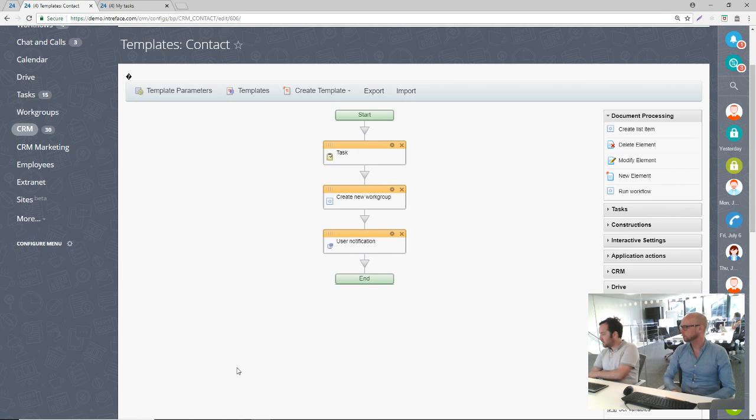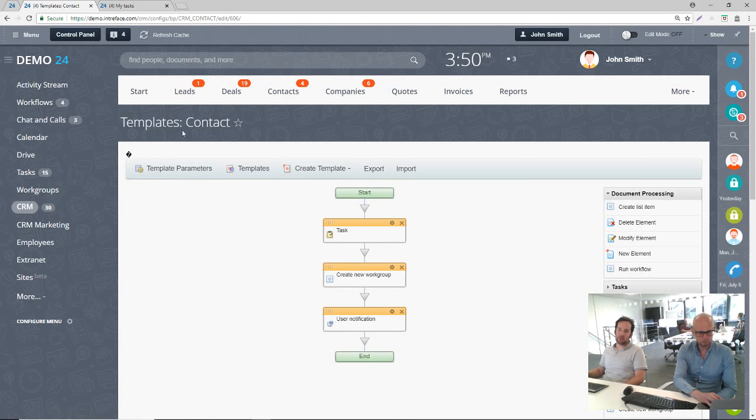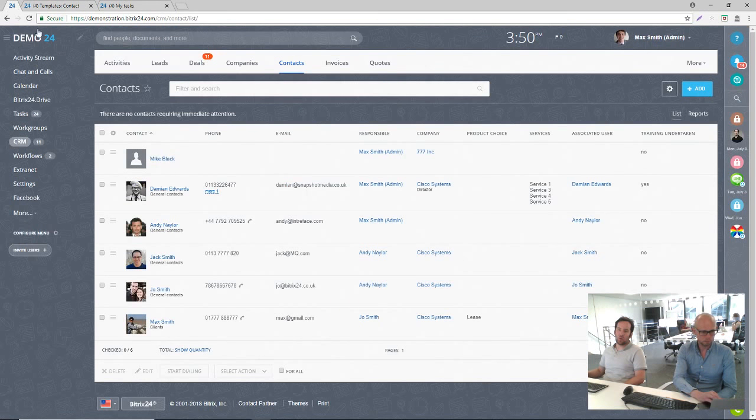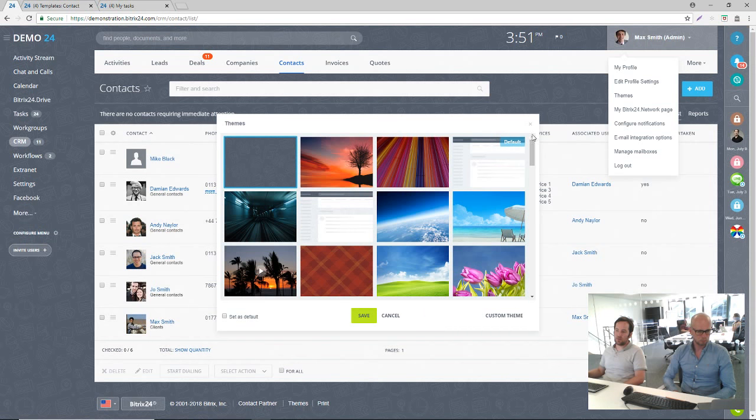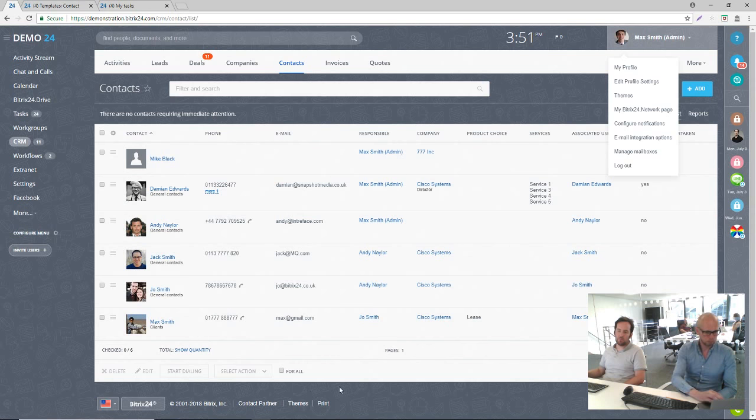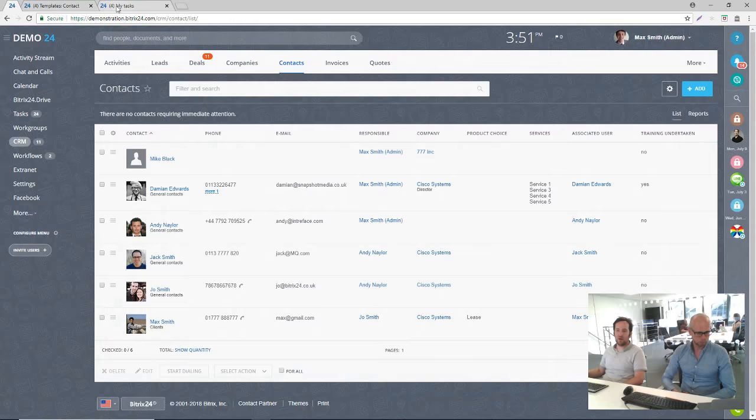Somebody mentioned, with reference to branding again, just what it's capable of. So in the cloud version, we can upload our own logo, and we can change the background theme, so you can upload your own custom theme. And part of the question was, can you remove the branding? You couldn't do that on the cloud version because you don't have access to the source code of that. So we would usually recommend you upload your logo, and maybe upload your own theme with a bit of your company's branding on the theme itself.